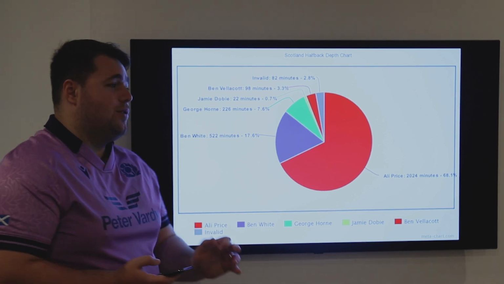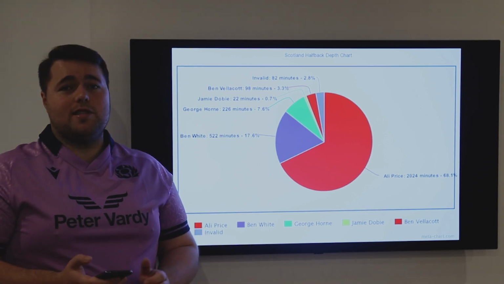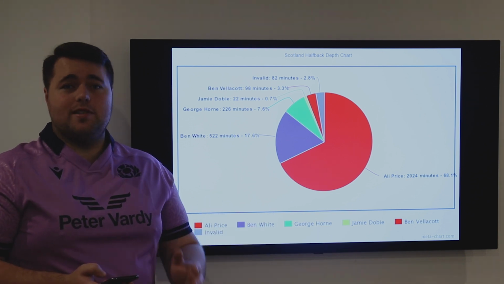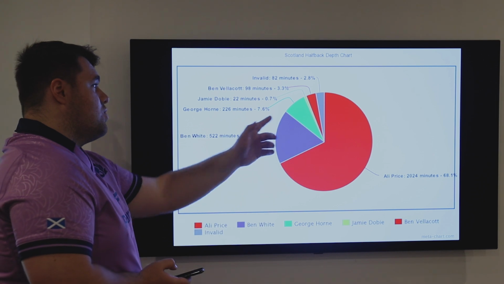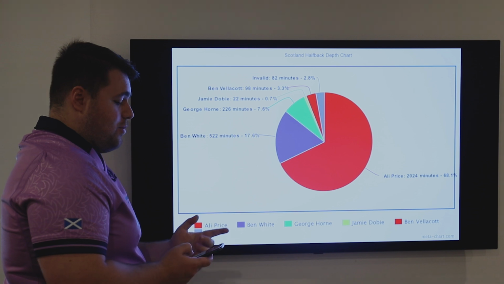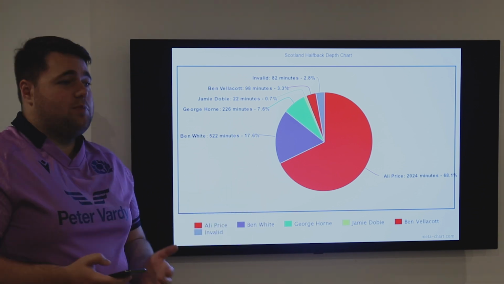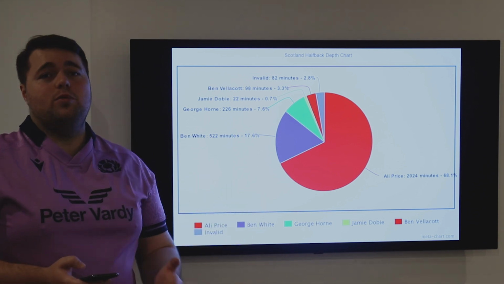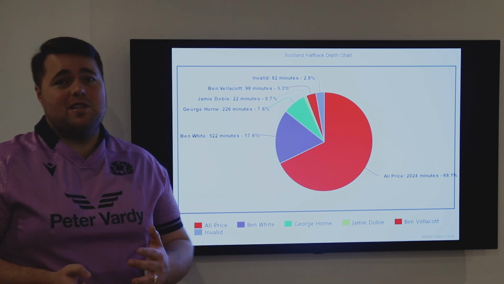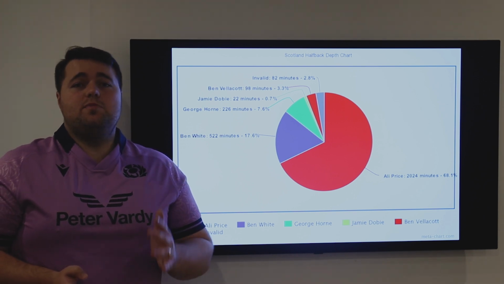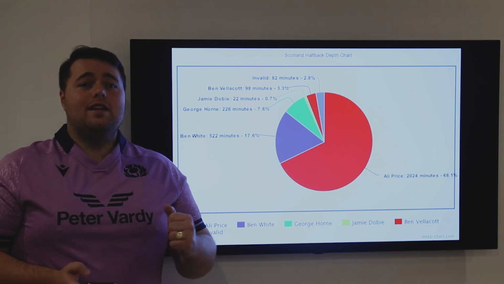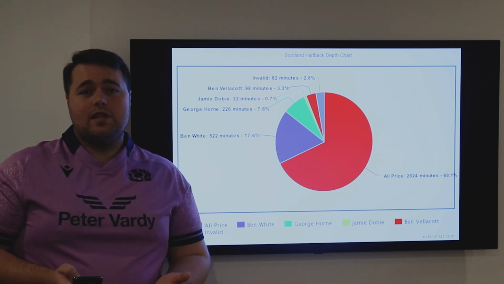Ben White has turned up, he's answered the call, and he's now managed a total of 522 minutes of Test rugby. Most of them have come in very quick succession this year, whereas George Horne is obviously the 3rd choice option. Ben Valacott, Jamie Dobby, they've got a couple minutes here and there as well. But yes, Price really needed a proper backup option, and so bringing him off the bench to start White, I think, has been the best way to get around that. You don't lose the experience that you can't just grow on trees, but you also get a form guy in to get things going, and the experience can close the game out.